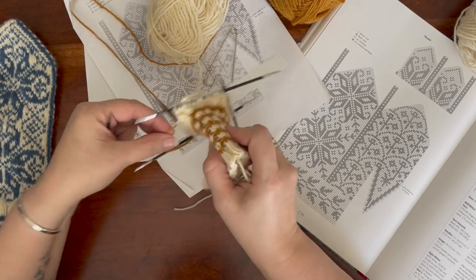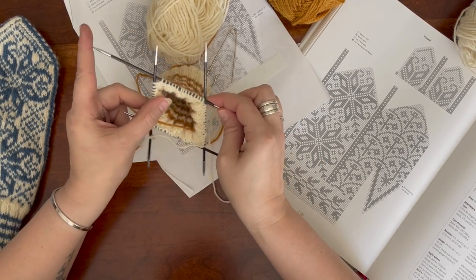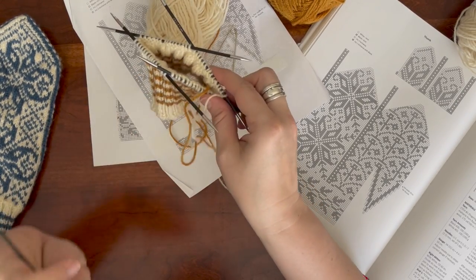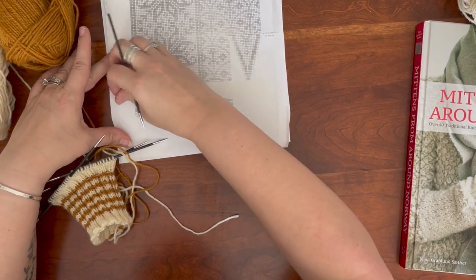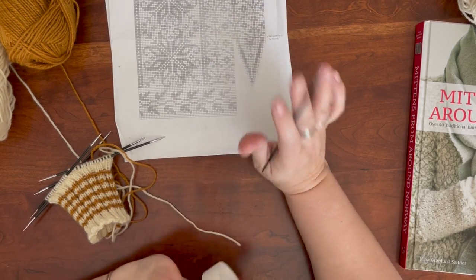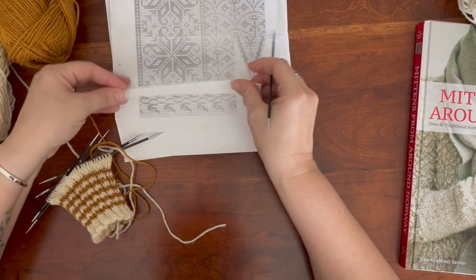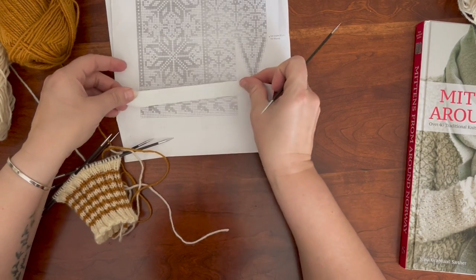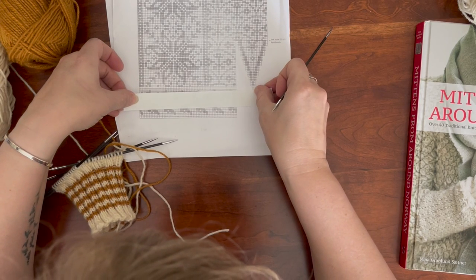Now we have 60 total stitches across all four needles. So from this point, you can start on any mitten pattern that is 60 stitches across. We're not going to do this additional bit of the cuff, although it's beautiful. I have made a pair with that additional cuff, but we're just going to start from this row, and this is where the actual pattern begins. Oops, actually the pattern begins here.